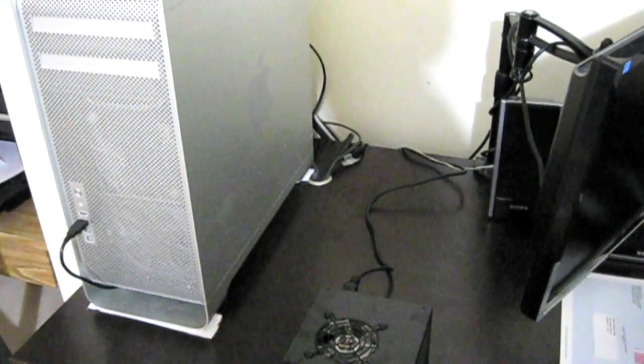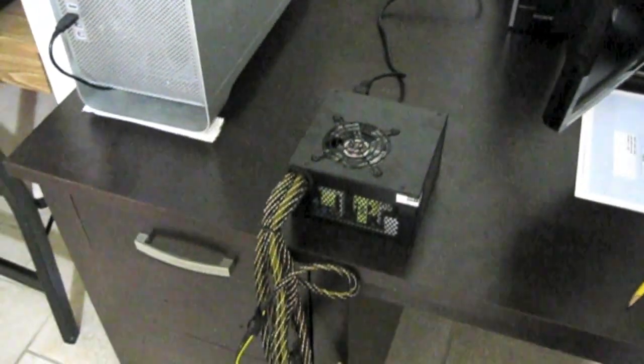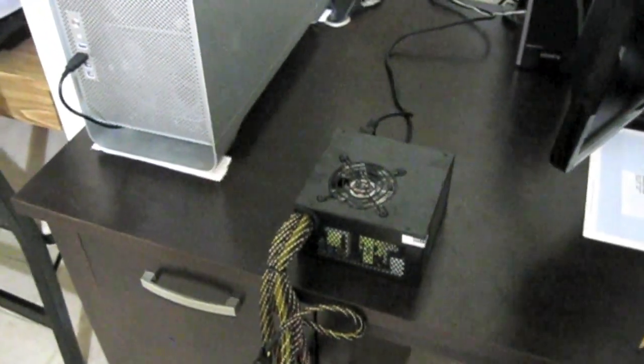So this is my Mac Pro setup. I have the external power supply sitting right here as you can see. I have taken the Molex actually outside of the case as I outlined before in the instructions, and that's actually coming from the upper drive bay. So I'm just going to go ahead and connect the power. If I did this correctly, hopefully it will not cause my computer to explode.